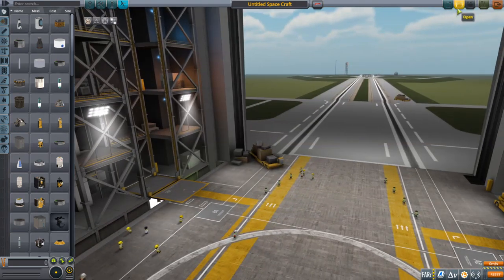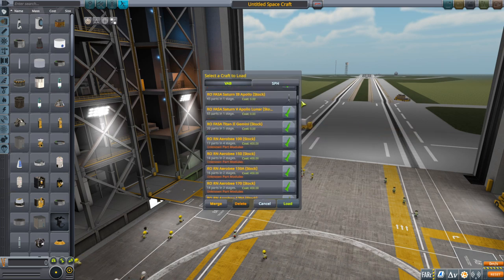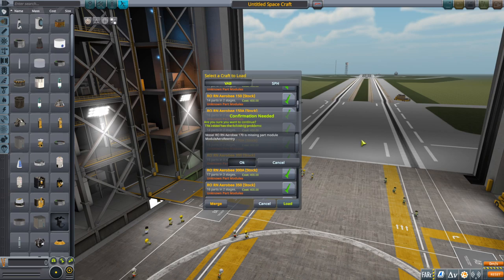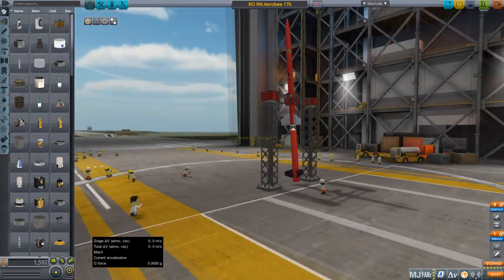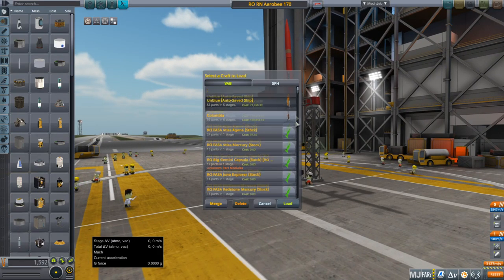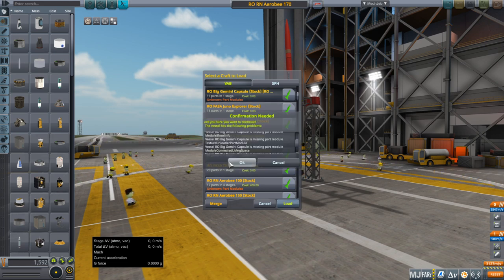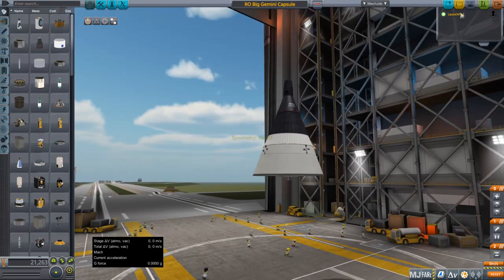Okay, but let's check the craft files. And they're really handy because some of these rockets are really hard to put together. Unknown part modules for Araby. That's the aero reentry. Otherwise, we can load that, so that's no problem. There's a little Araby for you, for those who like their sounding rockets. Big Gemini capsule. There's a lot of connected living space that somebody saved that with, but otherwise there's a big Gemini.